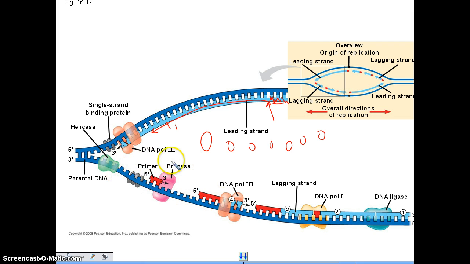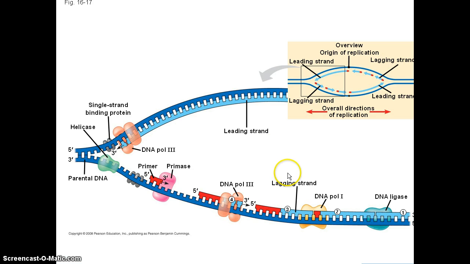On the lagging strand, again, our primase lays down the original sequence, then DNA polymerase III comes in, adds the sequence along these Okazaki fragments. Then DNA polymerase I comes in and replaces the RNA sequences, so they go out, and they are replaced with DNA sequences. And then finally, DNA ligase stitches together or covalently bonds the sugar phosphate backbone so that you now have one continuous strand. It just takes a little getting used to.